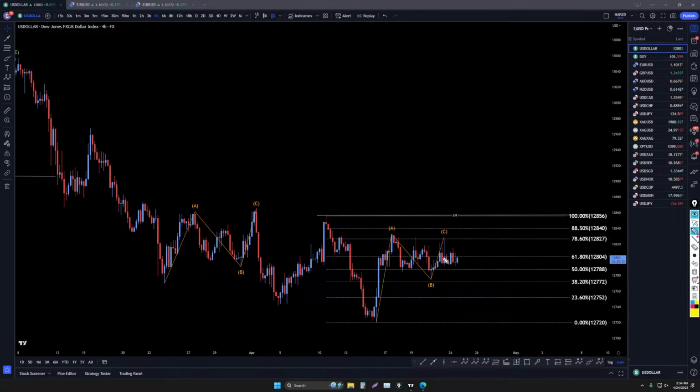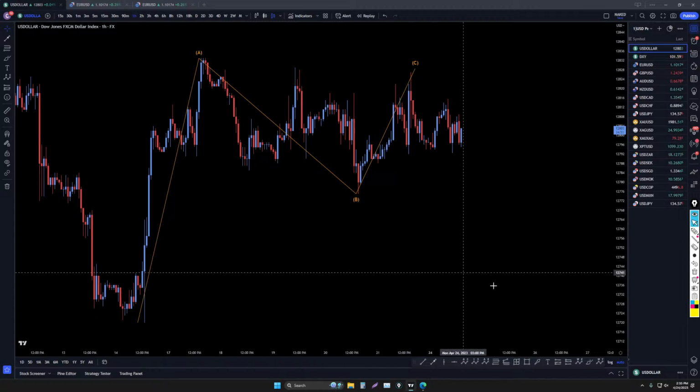But instead we're getting very, very corrective down. That makes me think that this is probably going to go up. It probably is going to take out structure, and it may even turn into like a 1, 2, 3, maybe 4, 5 of wave A, something like this. So we're definitely going to have to keep an eye on that. Even though it hasn't broken structure to the upside yet, I do think there's a good chance that it probably will.